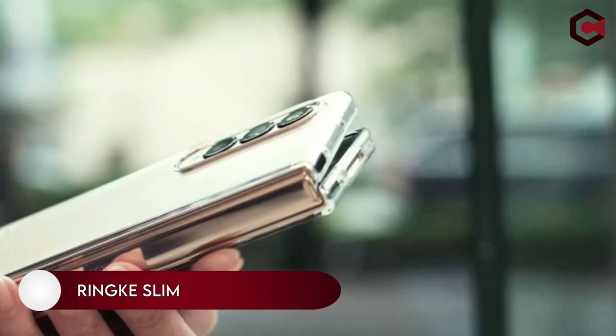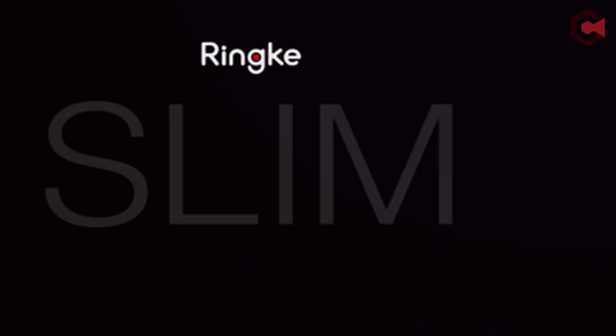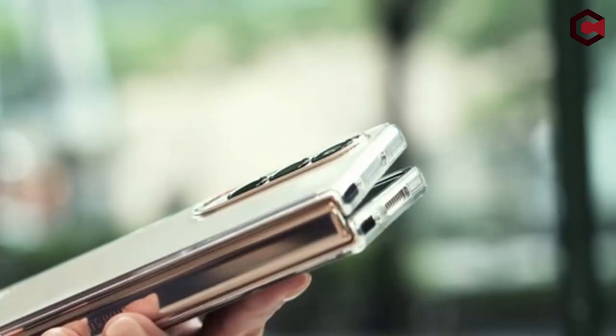Number 5: Ring Slim. The Ring Slim case for the Samsung Galaxy Z Fold 4 is an excellent choice if you are looking for a firm-fitting and protective case. This case is made from durable PC material and features an anti-fingerprint matte finish. It has full compatibility with wireless chargers, and anti-slip pads anchor the case to the device. The fingerprint scanner function is also available with this case on, which is a nice touch.